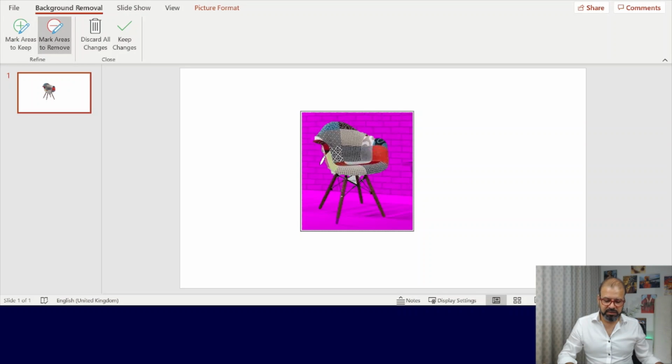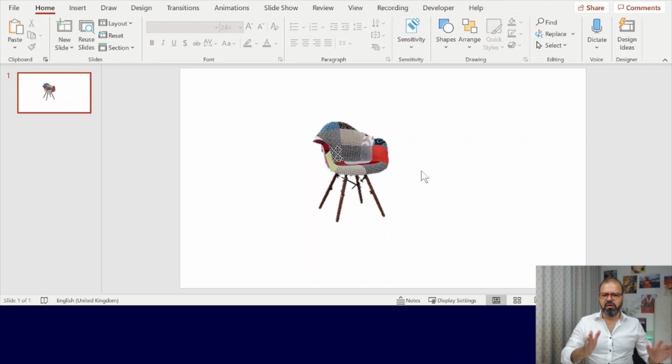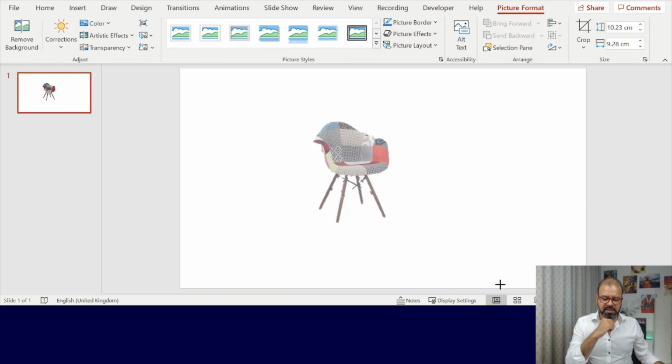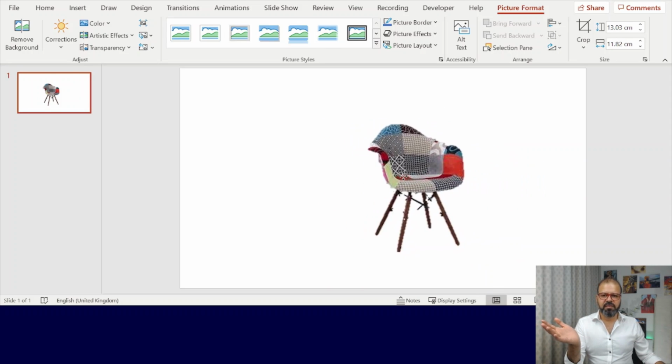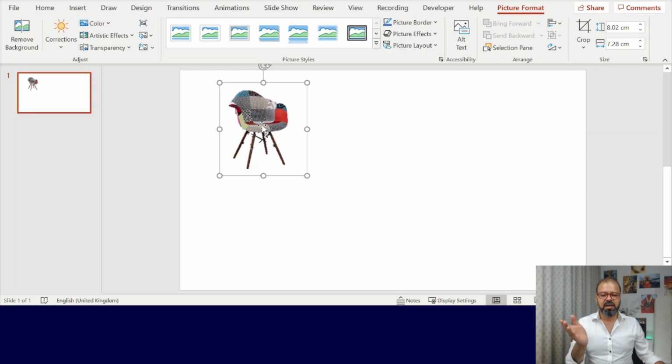Here we go. I'll click on this. I'll click on this. Just taking it as an example, and I will also make sure that the legs are kept. Nothing is being removed here. Let's try it. Keep Changes means it will apply the changes, and more or less we have an image now with the background removed. You can play with it, guys, and you can enjoy moving objects in different formats. Now we have no background in this image and we can pull it in anywhere. We can put text around it and we can fetch it in another scenario. For example, you have an image and you want to pull in the picture over there, you can pitch it in there.